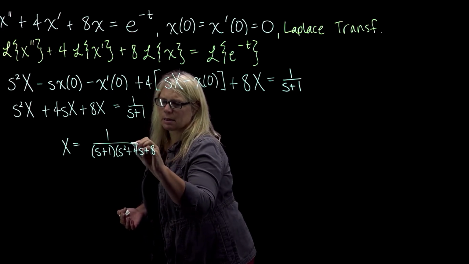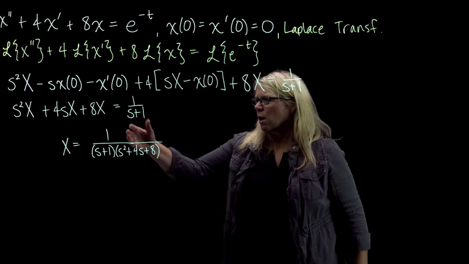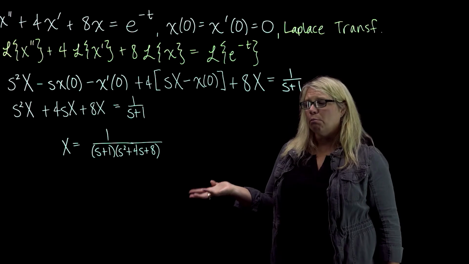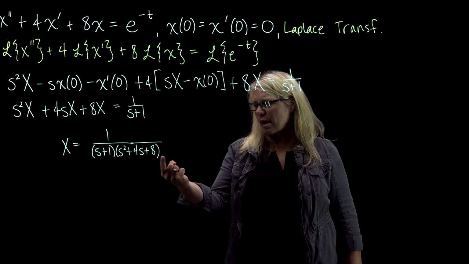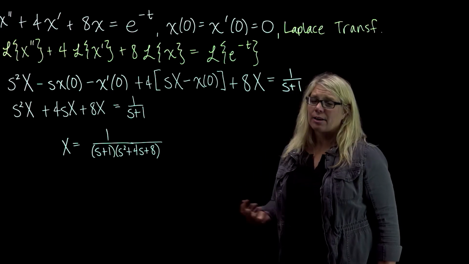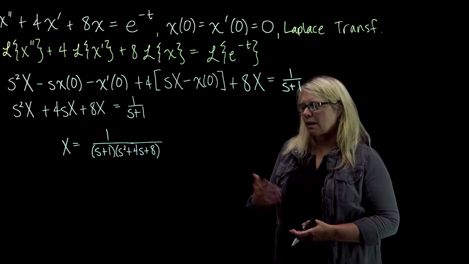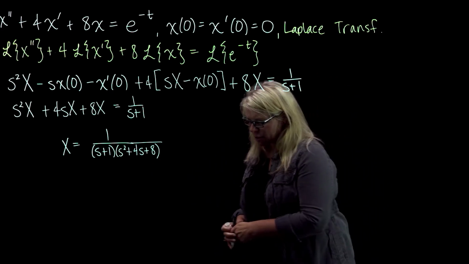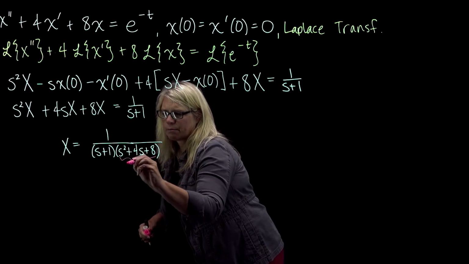In the last example we looked at, there was a quadratic expression on the left side, but that factored further. In this one, this quadratic expression does not factor anymore over the real numbers anyway, not unless you use imaginary numbers. So we would say that this is an irreducible quadratic expression here.